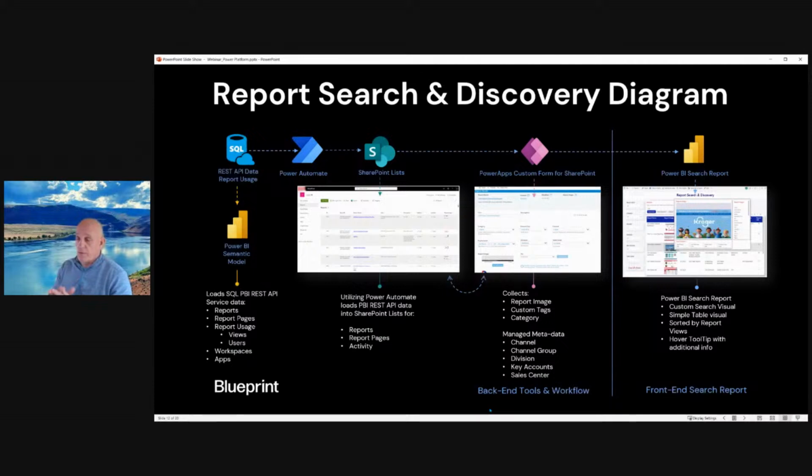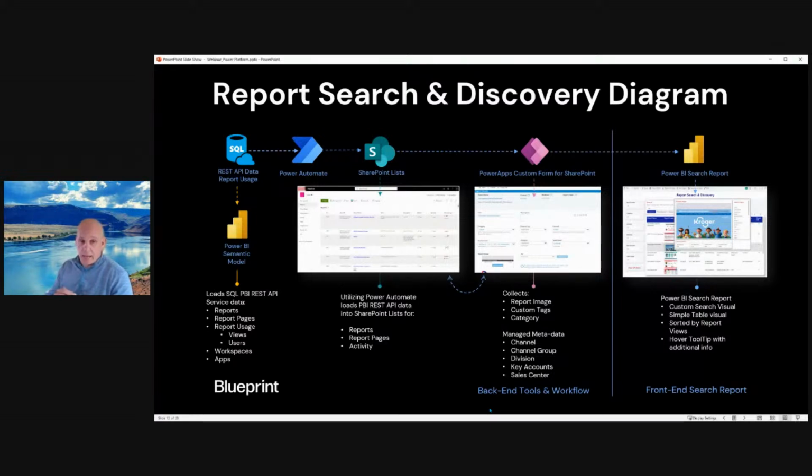So specifically, let's start in the upper left corner. We were able to utilize the Power BI REST APIs that are available. And in fact, in this case, with this customer, they had already taken the REST API data and already warehoused that. So we were able to utilize that.